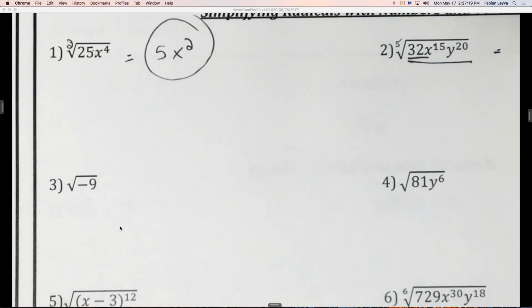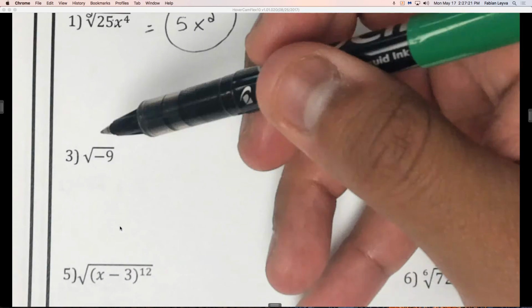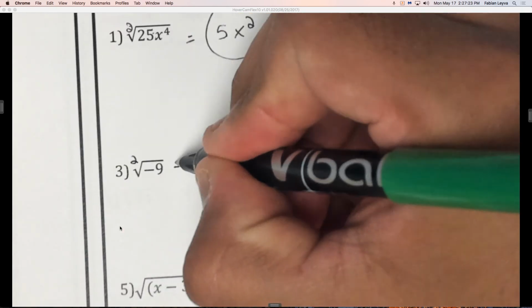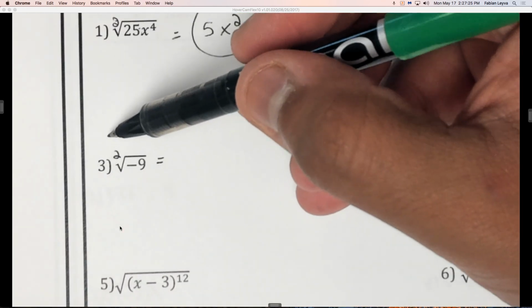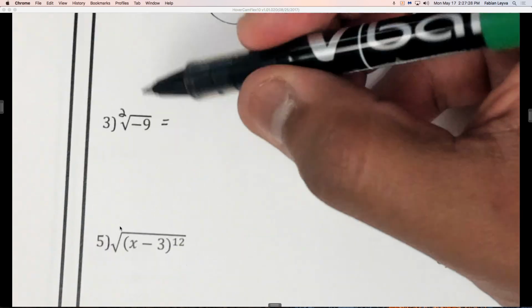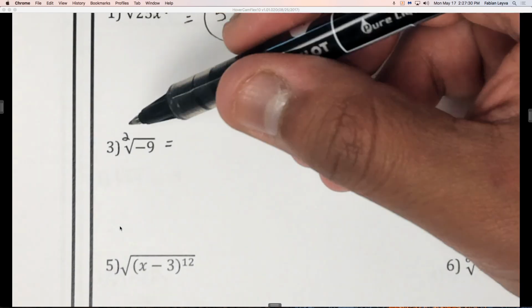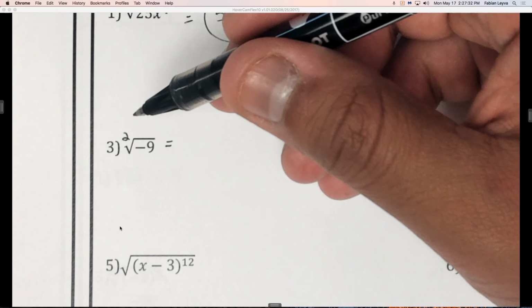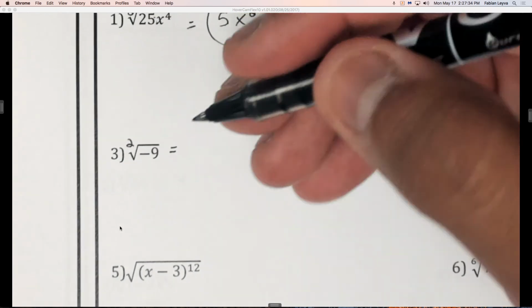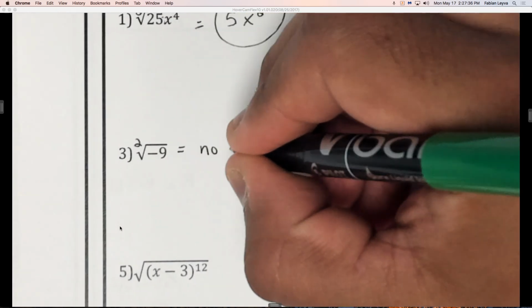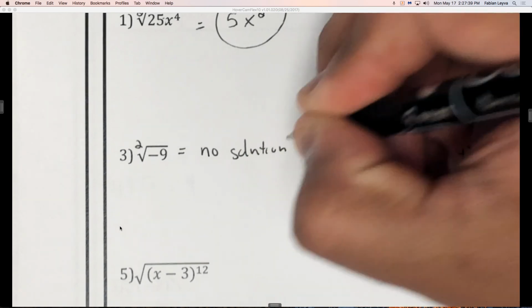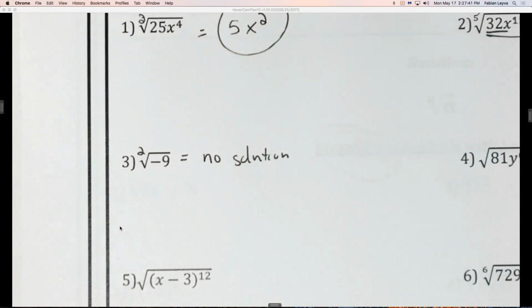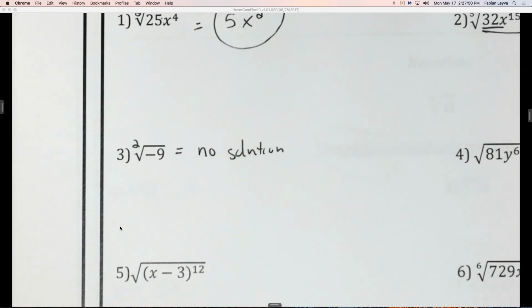All right, trick question here, not really tricky, but what is the square root of negative 9? Can you take an even root of a negative number? Is there any way in the real number system that you could multiply something by itself, or really an even amount of times, and end up with a negative? No, so this is what is called no solution. You can say no solution, you can say complex, you can say pretty much anything that allows me to get the idea that you know you can't find a number that multiplies itself that many times and ends up with a negative.